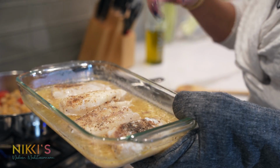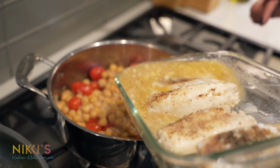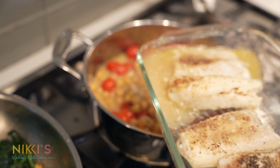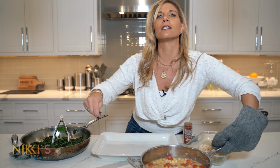So our cod is finished and cooked, fork tender, and the juice from the butter and the white wine I'm gonna pour right into our chickpeas. And I'm gonna let that simmer. So I have everything ready for us to plate.